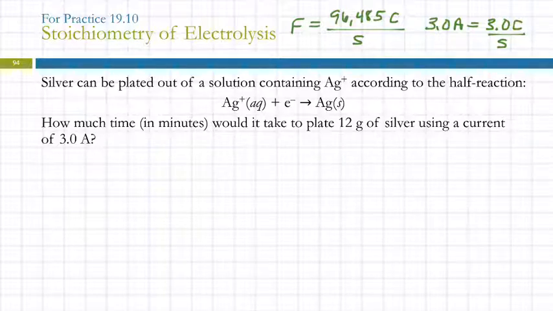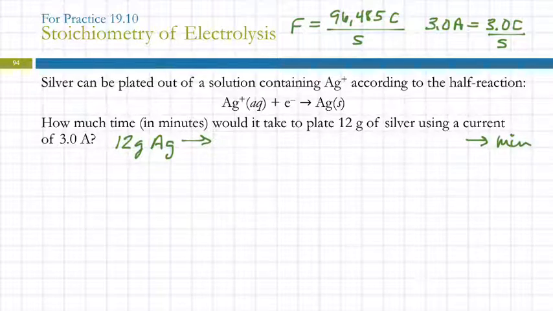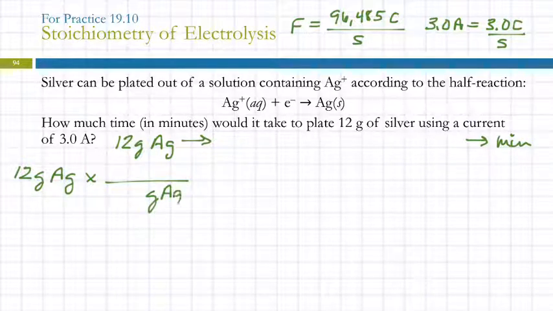Okay? And if this is something you struggle with, then you should definitely write out a path. You've got 12 grams of silver, and you're going to convert and convert and convert, and we're going to end up with minutes. I'm just going to figure it out as we go along because that's what I feel like doing today. So 12 grams of silver. So we're going to have grams of silver down here. What might be a useful thing to convert that to? Moles. So let's convert that to moles of silver. So that would be 107.9.